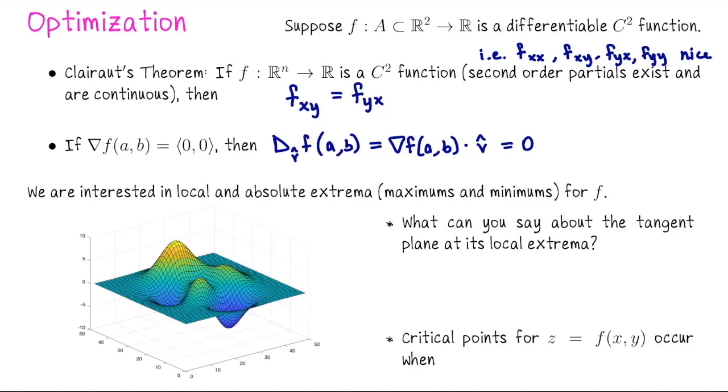Since f is a scalar valued function, its outputs are numbers, and we're looking for the biggest and the smallest outputs it gives us. Down here on the right, I've given you a graph that looks like the graph of a function of the form z equals f of x and y. This is the MATLAB peaks surface. Our maximum values, just based on the picture, happen in three places. Just based on the picture, it looks like we have two minimums for this function. And also you might believe that in the middle, we have something that we would want to call a saddle, a place where the function feels flat, but there's a way to go up and a way to go down.